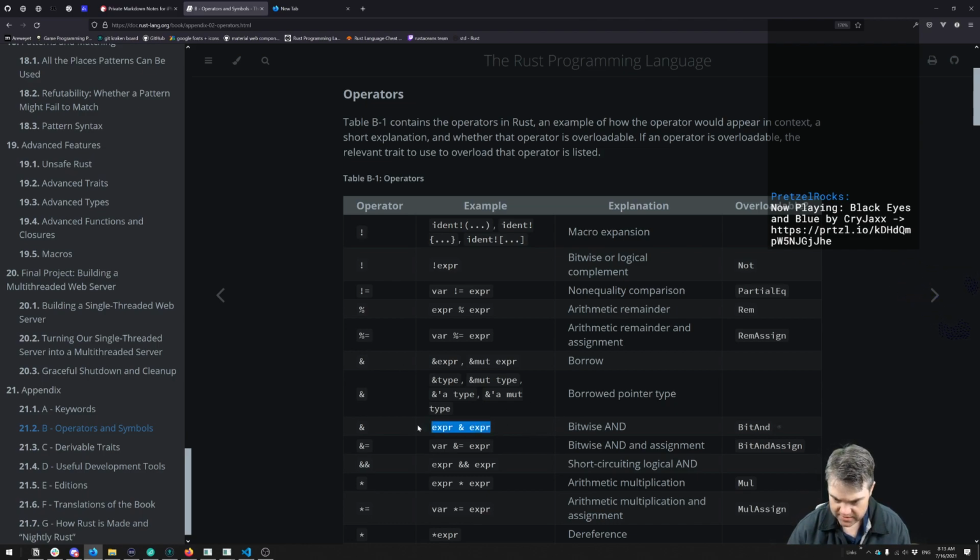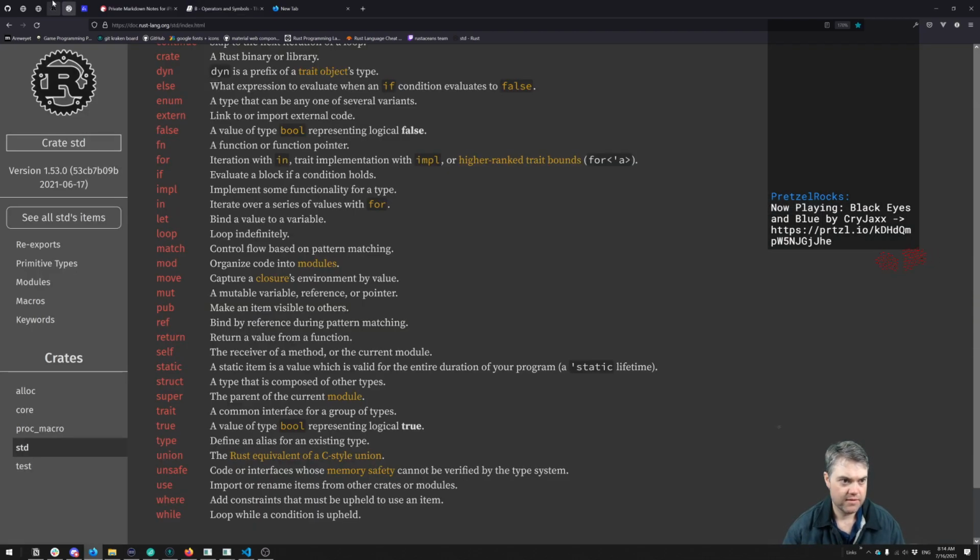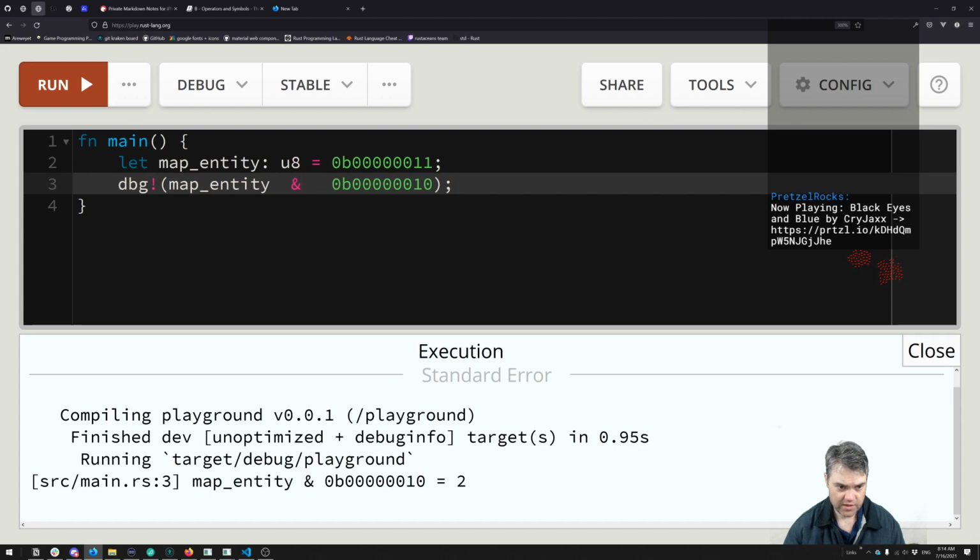Bitwise and. Okay, so let's say in here we just do this one. I'm debugging. This doesn't show me. Okay, what if I do it like this?